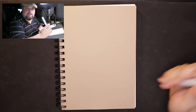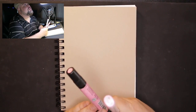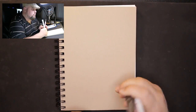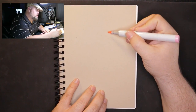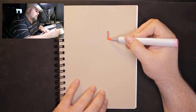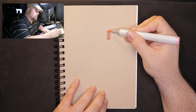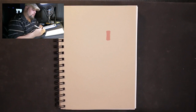Let's get started. The first thing to be aware of when using markers is that markers react differently depending on what type of paper you're using. Let's take a basic pink marker. I have Copic and a Prismacolor marker to show how they each react differently. So first of all, I'm just going to lay down a little swatch of pink on this brown paper. And I'll do the same with the Prismacolor.